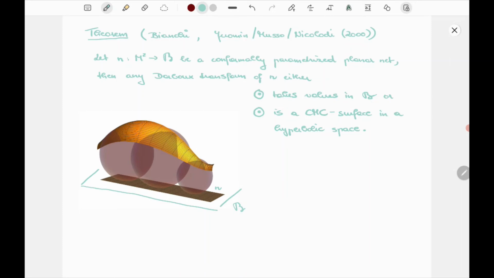So this means if we choose one initial point for our Darboux transform that is not in the plane, for example here, then with that initial point we obtain a Darboux transformed surface that is CMC in an appropriate hyperbolic space form. And this theorem now will be key for the second part of the talk, where we'll use exactly this construction to show how we can construct CMC surfaces via a rolling construction, so by rolling two isometric surfaces onto each other.